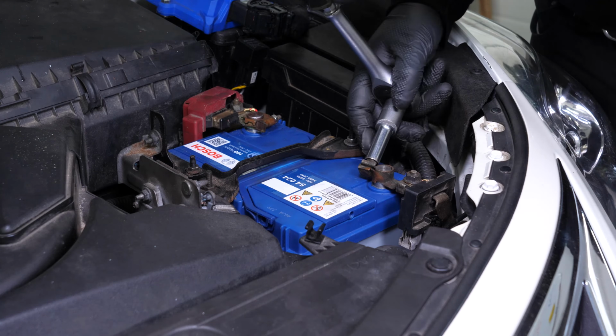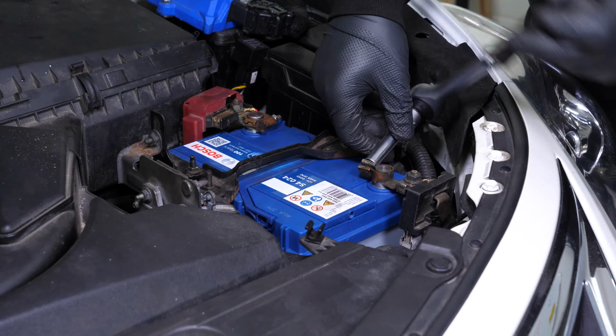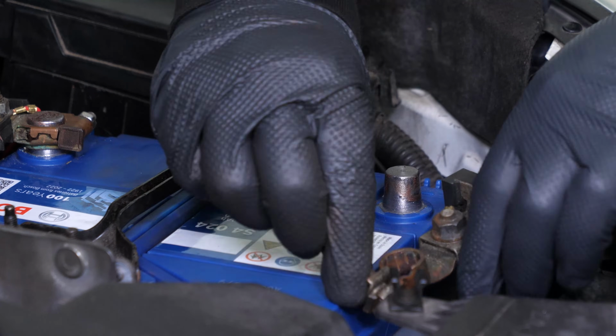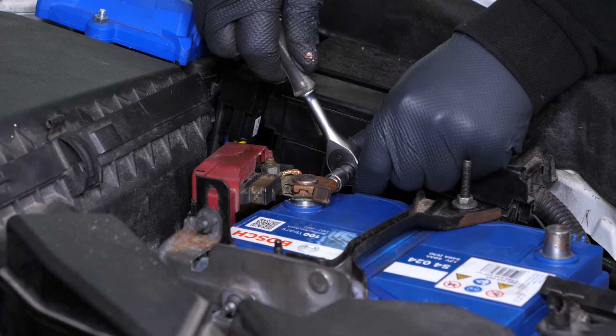Using a ratchet and a long 10mm socket, start by removing the negative terminal from the battery. Once the terminal has been removed, ensure you distance the cable to avoid untimely reconnections, which could damage the electrical network of the vehicle. Repeat the operation on the positive terminal.